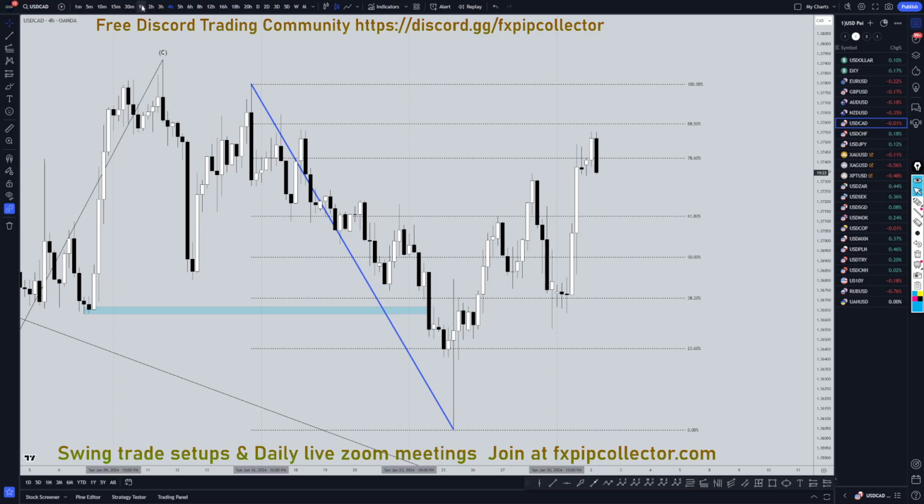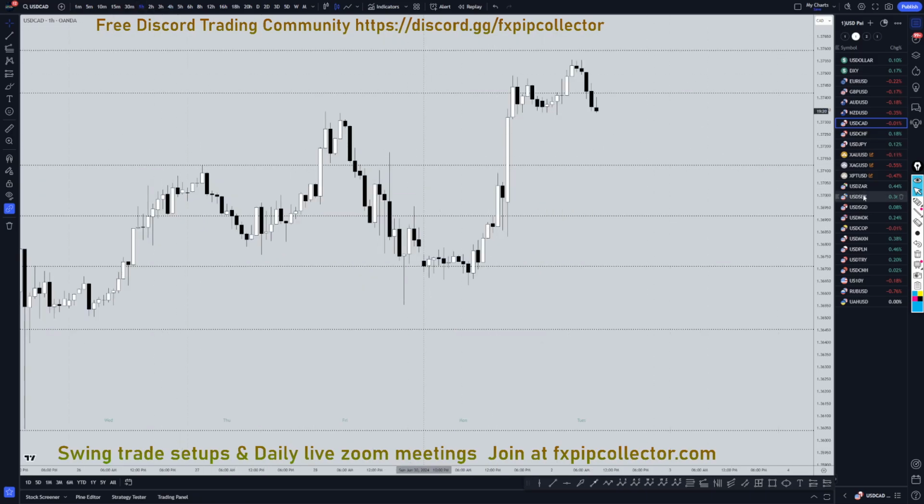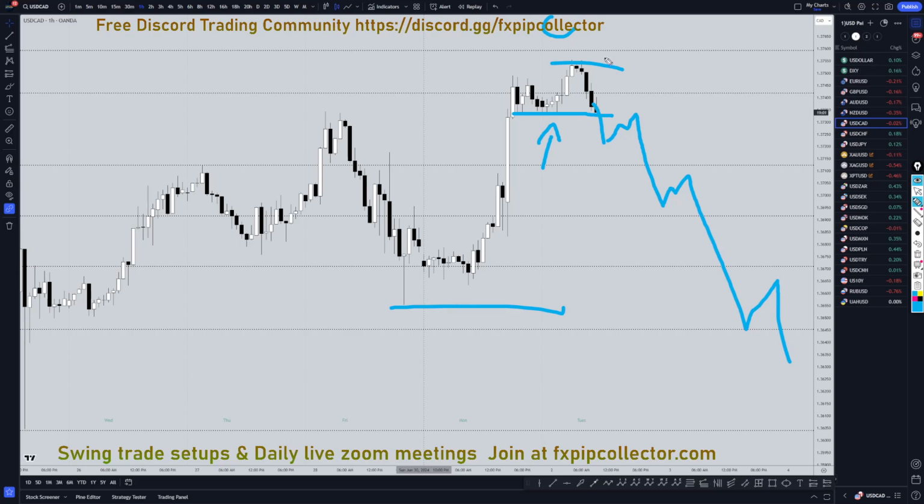So taking it right down to the 1 hour time frame. On the 1 hour time frame, I'm looking at this structure right here for a break. If it does break that structure, then that proves to me that this trend is over. And if that trend really is a wave C, which it looks like it may be on the higher time frames, then at that point, once we get that break of structure, that's when I'm going to start looking for shorts at the end of every pullback I see.